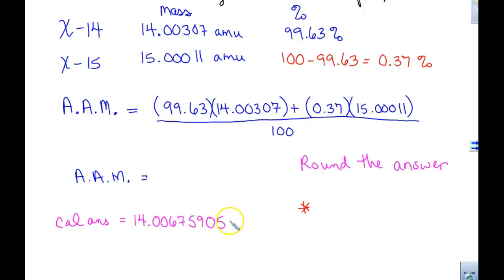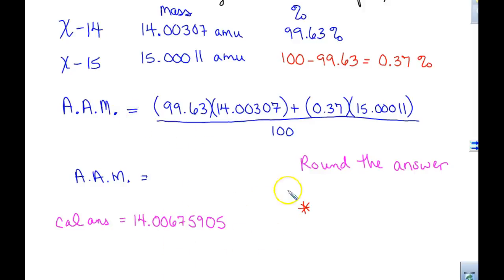Always do a reality check when you're doing these problems. Okay, you know that if you've only got these two isotopes and their masses are 14 and 15, the average should be somewhere around those two numbers. So if you're getting an answer that's way too big or way too small, that means you did something wrong. You miscalculated something, you put something wrong in the calculator, go back and check your work, do it again. Okay, so always do that little reality check.